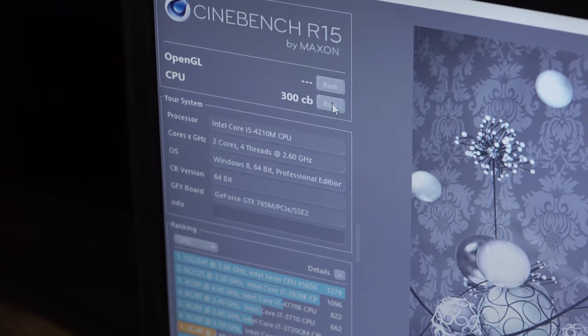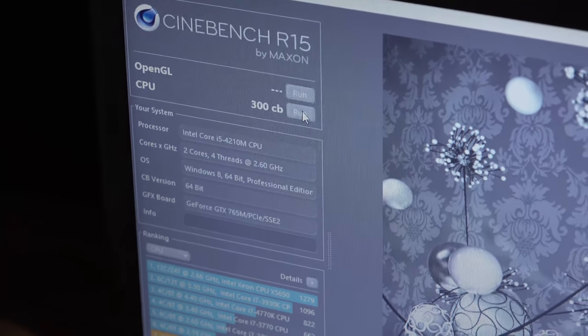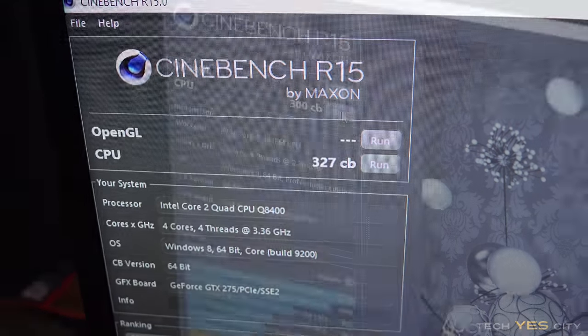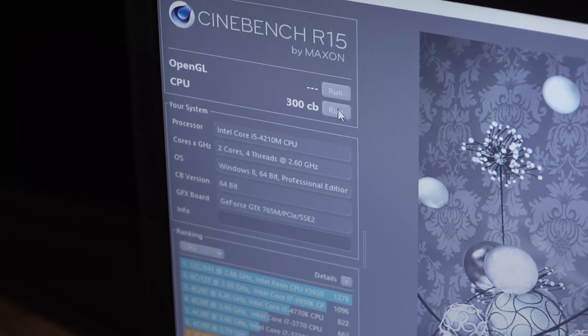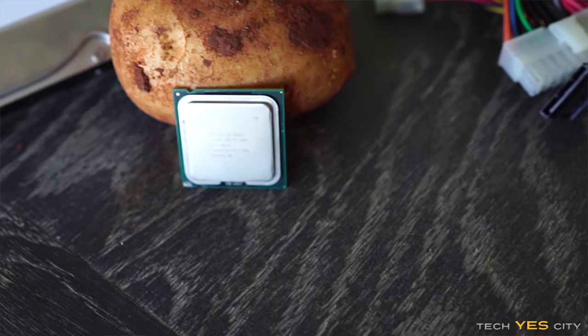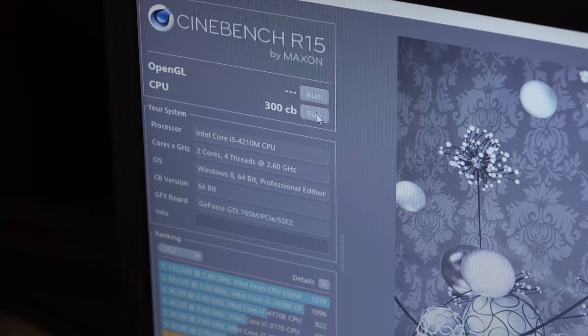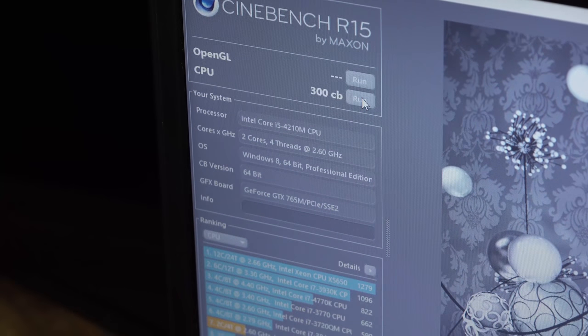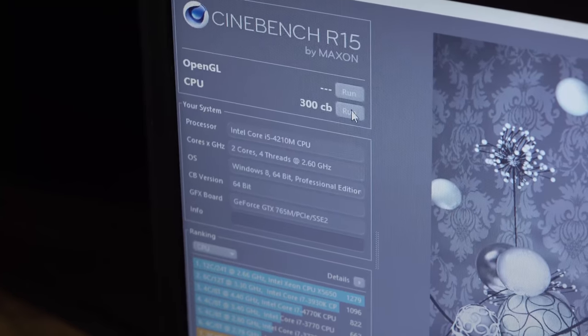And interestingly enough, the old Core 2 Quad that we had in the CSGO Potato number 2, that scored around 324, I believe, if I remember correctly. So the old Core 2 Quads, they can still get up and boogie, especially compared to things like this, which is a Haswell-based mobile variant. But let's run that Firestrike score and see how the graphics solution holds up.